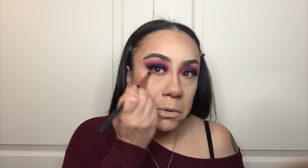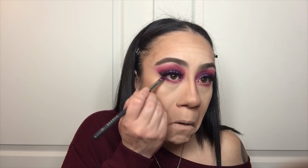Let's do our under eyes. So we're going to go back in with the Festival of Love palette. We're going to go in with the red color. We're just going to go underneath the eye like that. Then we're going to take a pencil brush and we're going to go in with the Fabulous color, which is the purple color. And we're just going to put that on the outer edge. You know, my signature look. Just like that. And I'm going to take a brush that has nothing on it just to blend out that red. Good.